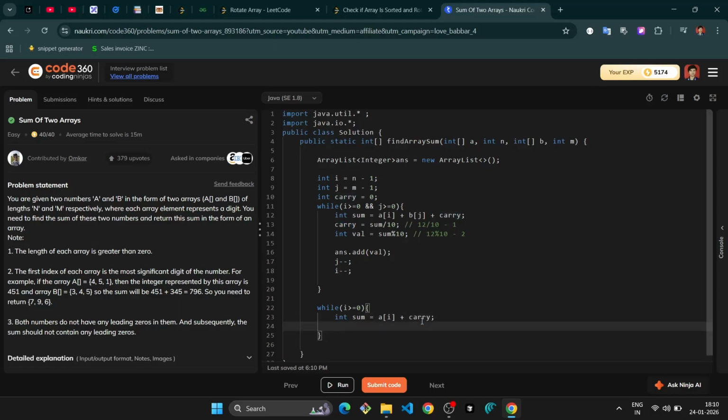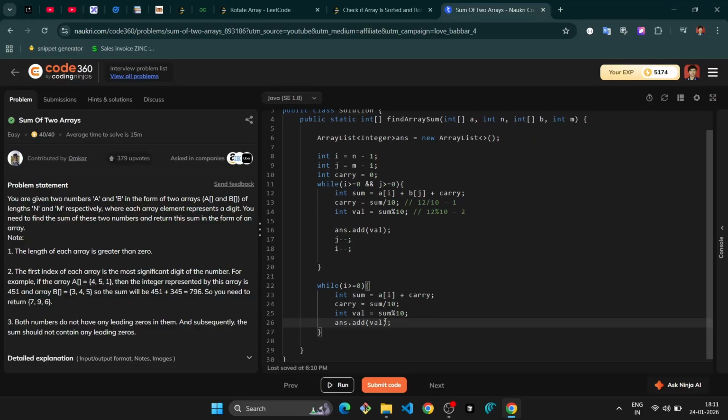Okay, and if the sum is more than 10, then one more time I'll take the carry, right? So the same thing I have to do here also. And val is the sum modulus 10, ans dot add val. Okay, and i minus minus.